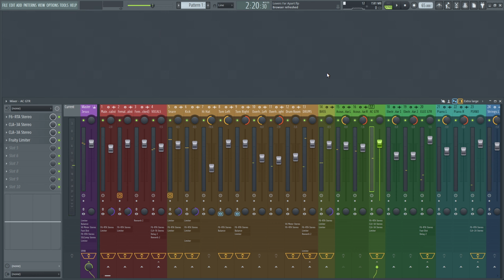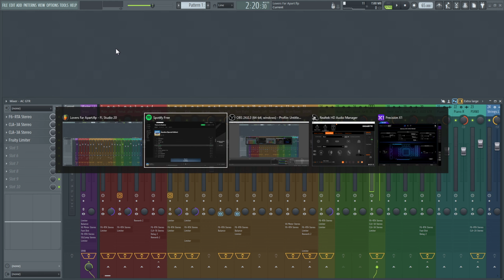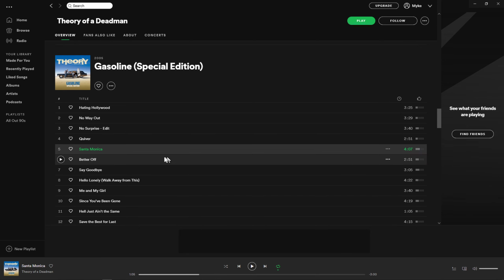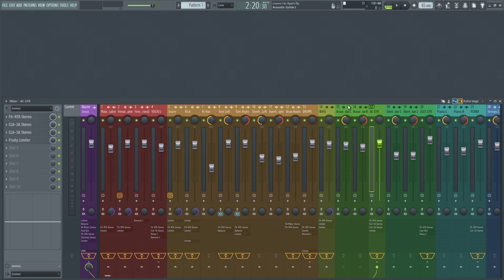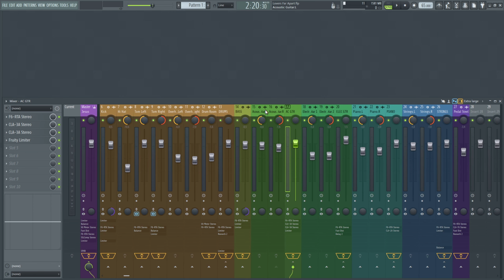All right, it's very, very close. So that's how you pretty much mix your acoustic guitars. I would base it on my reference. And in this case, my favorite reference track, if the client doesn't have any suggestions, is this Santa Monica right here. It has an acoustic guitar and electric and all other instruments like this music has, so it really brings out the beauty. Like this reference track right here, it really reminds you as to what you need to do to your acoustic guitars. All right, so basically that's pretty much it.